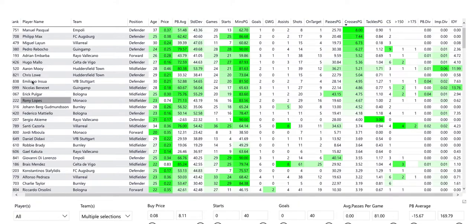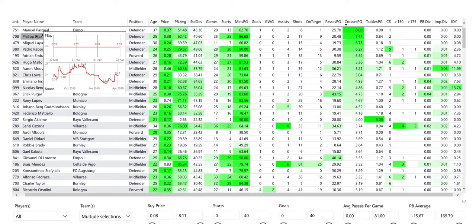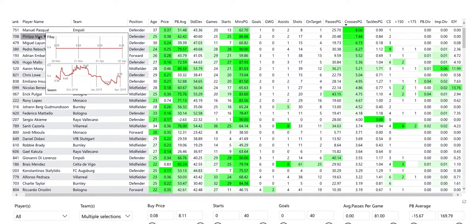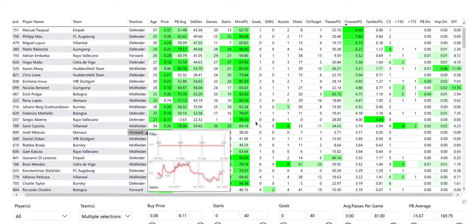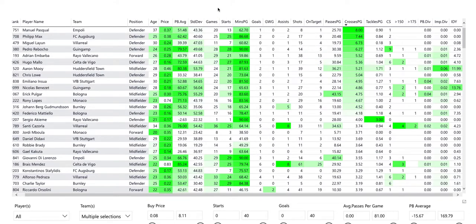You might find that they've already risen quite high, but as you can see here, if I just hover over Philippe Max, he's not at his peak price in the season, which was 49p, so I might add him to my list feature on Slack and keep track of his price movements on a daily basis. If he drops to 37p, that could be my entry point where I decide to buy in. So hopefully that's helpful for all traders who are looking to build up a short list of players from teams that are likely to get relegated, and add them to their watch list on Slack, and hopefully it gives you a good entry point to buy into.